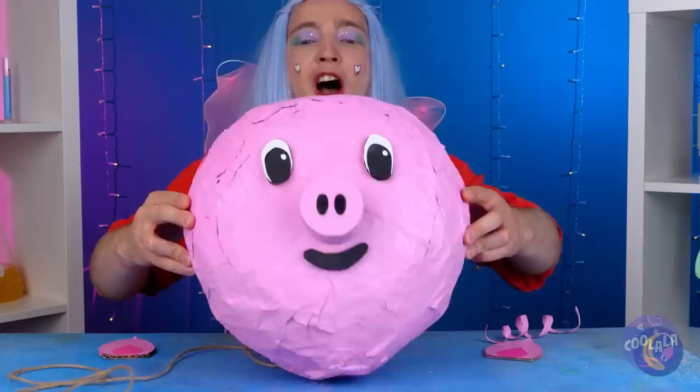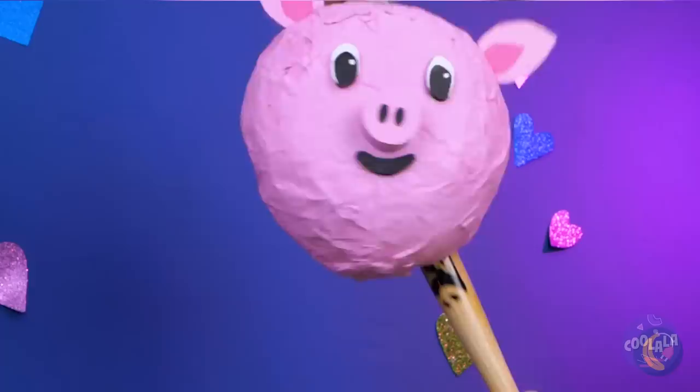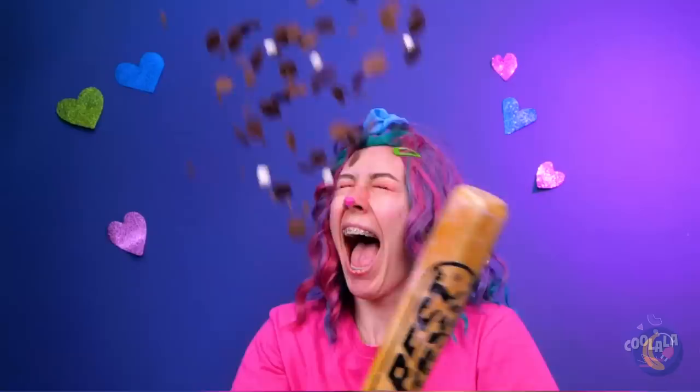Add a snout, and it's a pig. Don't forget the ears, not to mention that curly tail. Hang it up, and it's a brand new piñata. Batter up. Oh, and don't forget the candy. Wow, did you catch any in your mouth?